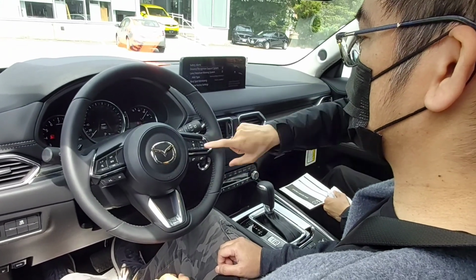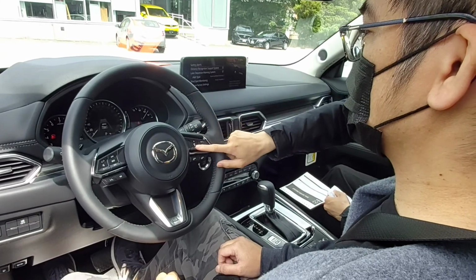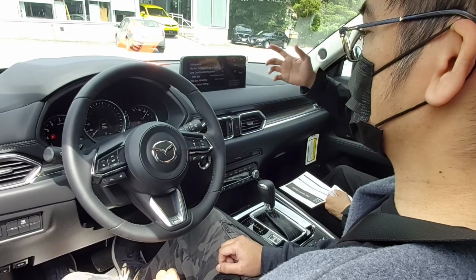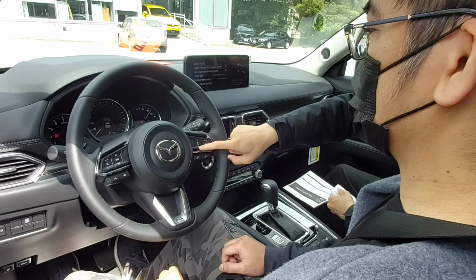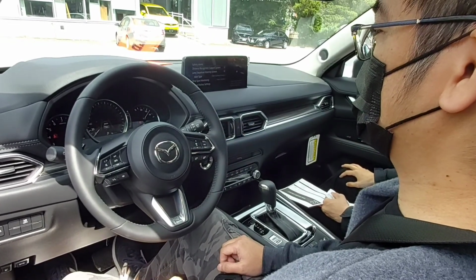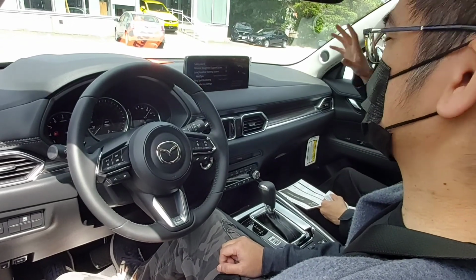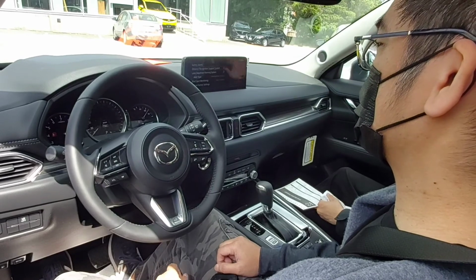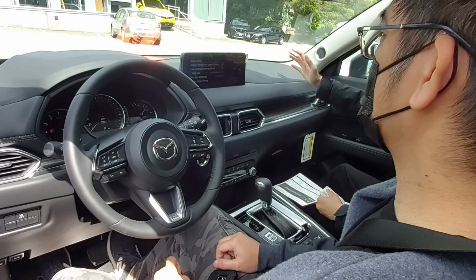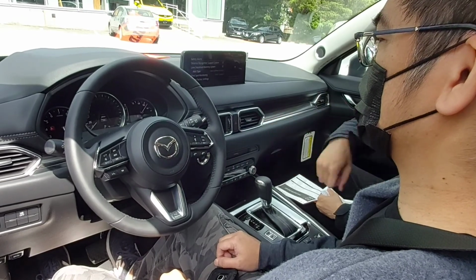Okay. And this will be your following distance. Can you see the lines there? Yeah. So the furthest line means the car will not follow as close. It'll give more space. You can also adjust it by going down. So this will be the closest it will follow. Like really, really close. So this car will automatically follow the car in front of you. If you slow down, the car will also slow down. If you speed up, it'll also speed up. So whatever you're comfortable with, you can keep that.